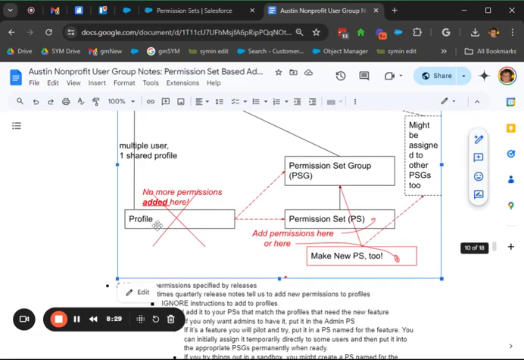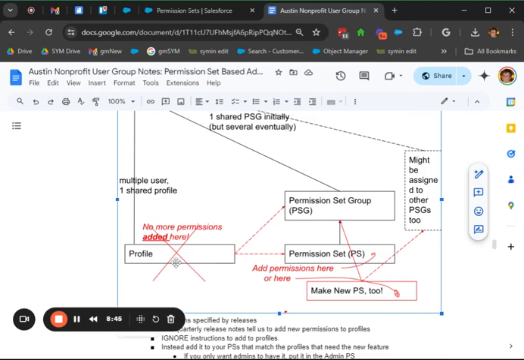And sometimes what you're doing is limiting the scope of all the users, but then giving it back to some particular set of users. Maybe you're retiring some features and you don't want anybody to use them anymore. And so what you would be doing then is going into the profile and removing access to those features. But let's say one department or one set of people, or maybe even one person, still needs to have access. Then you would create a permission set for that same functionality and assign it to that one permission set group, or to that one user even, in fact.